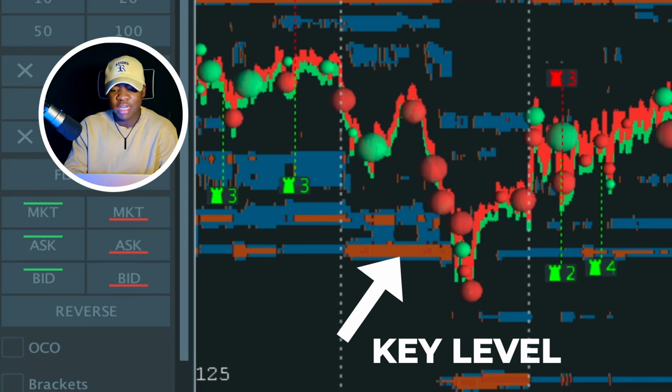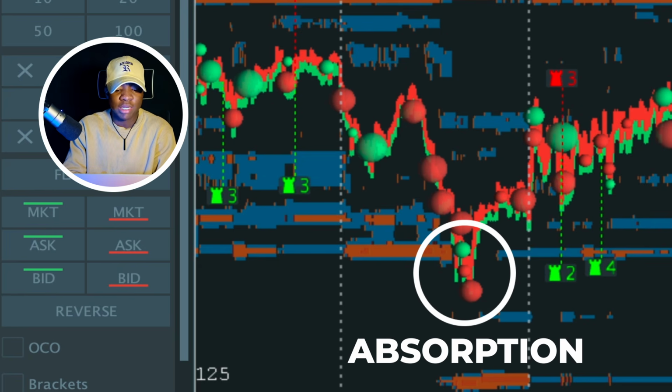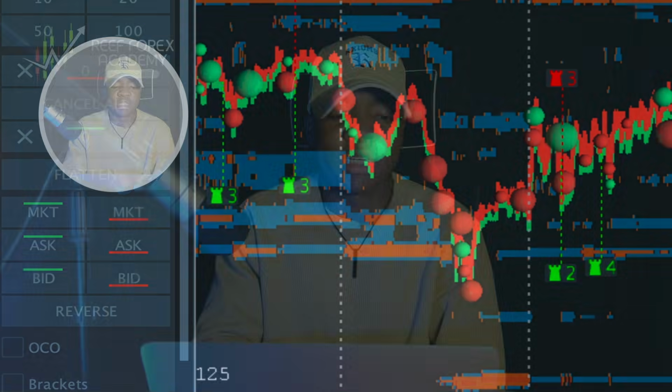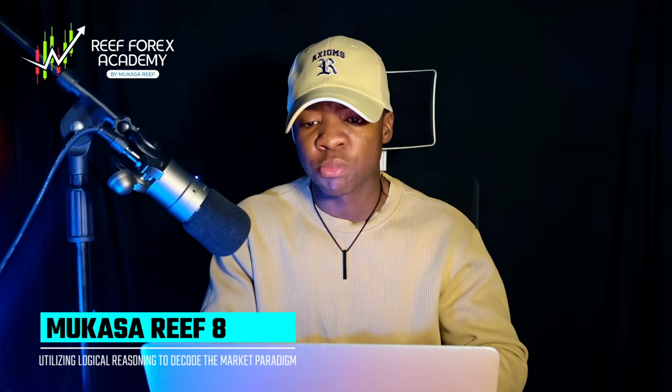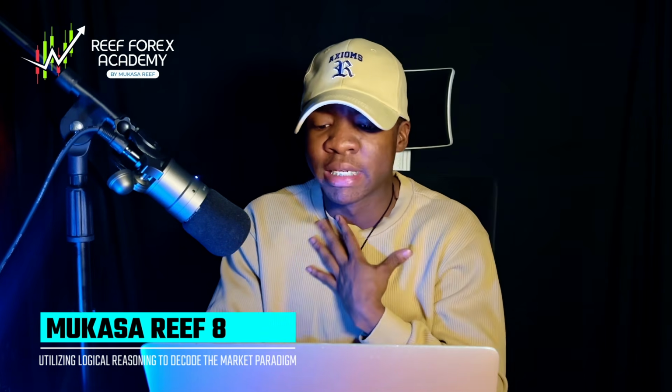And as you can see, this key level right here, when price reached this key level, what did it do? We saw some kind of absorption. Sellers were trying to push price down, but it rejected and it didn't go further. And what then did we do when price had reached this zone and we're seeing sellers trying to push price further and it was rejecting? This is where now the footprint chart came in, and I want to show you exactly how we used this footprint chart. I'm showing you these things so that you can also implement them in your trading.